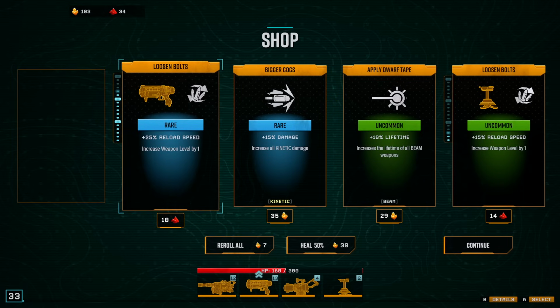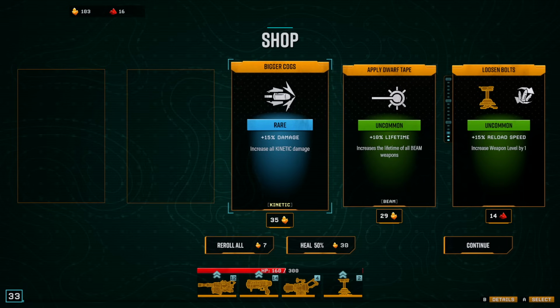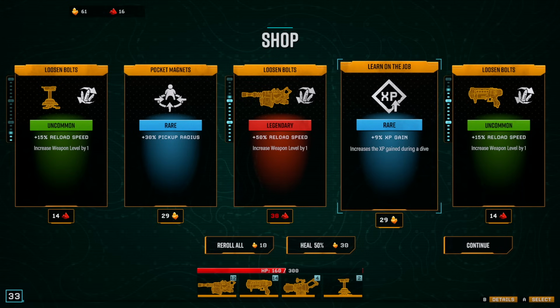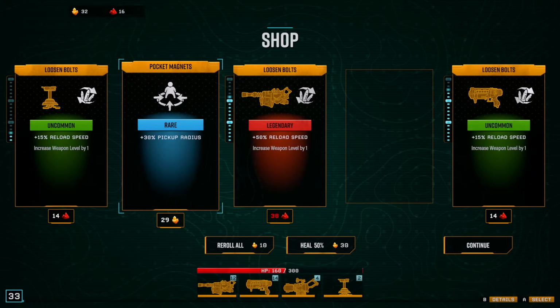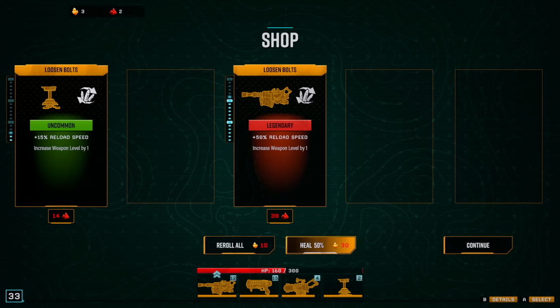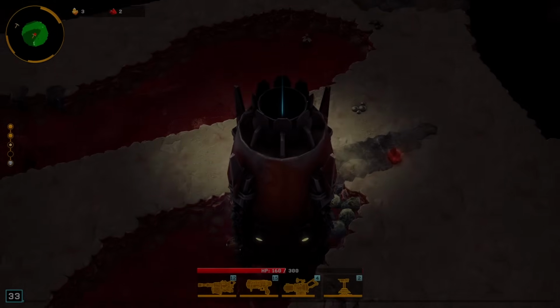So then that means I should just take this one then. We'll take the kinetic damage. Oh, that scared me. I thought that was going to be the one. Alright, and we'll do the pickup radius. Then we'll do this one. Okay, pretty good upgrade.